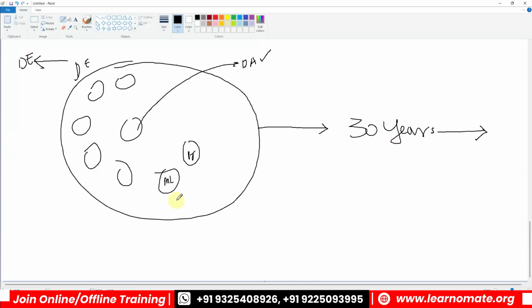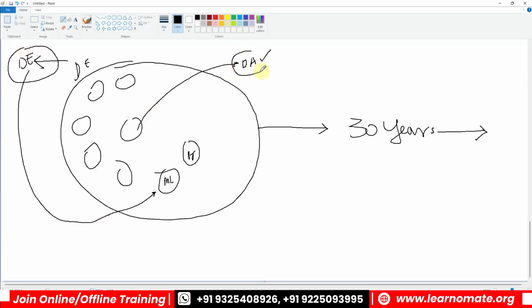So that's the reason nowadays, if you guys want to become a good ML engineer, you should actually work as a data engineer first, then go to the ML and AI roles. Those are the experienced roles, not the basic roles. So data engineering is the foundation for all of these activities.